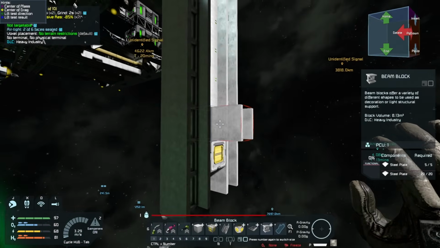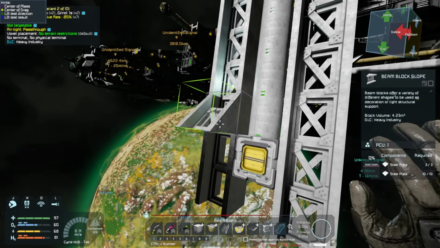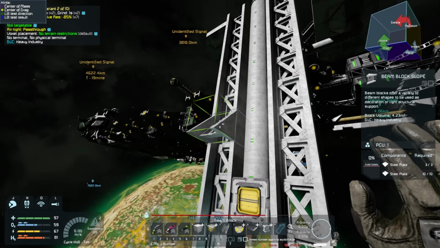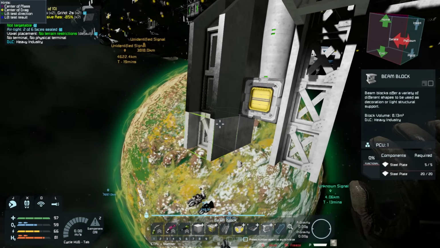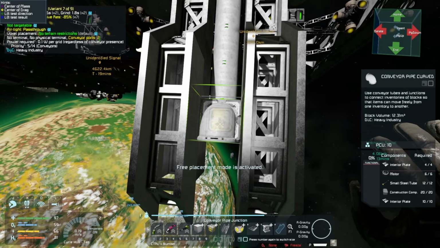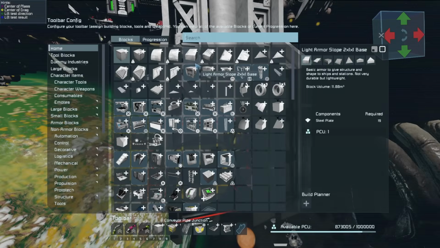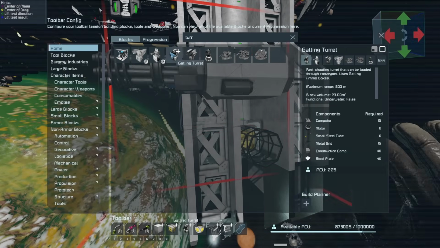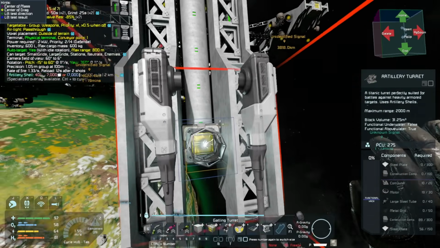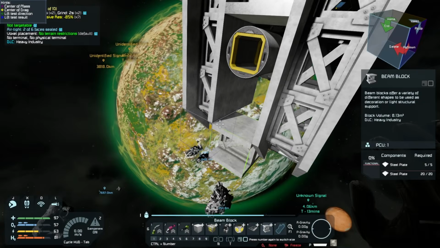I want to do something here. I kind of want to make this a little bit of a bulge, pop out a little bit, maybe. I can do something like this, and then I do this, and this. And then I can do a pipe out. And then I've got space here to put, I don't know, a giant turret if I want to. Like, bam, an artillery turret down in this space. I can put more beam blocks right here, hold everything together, beam block going across.